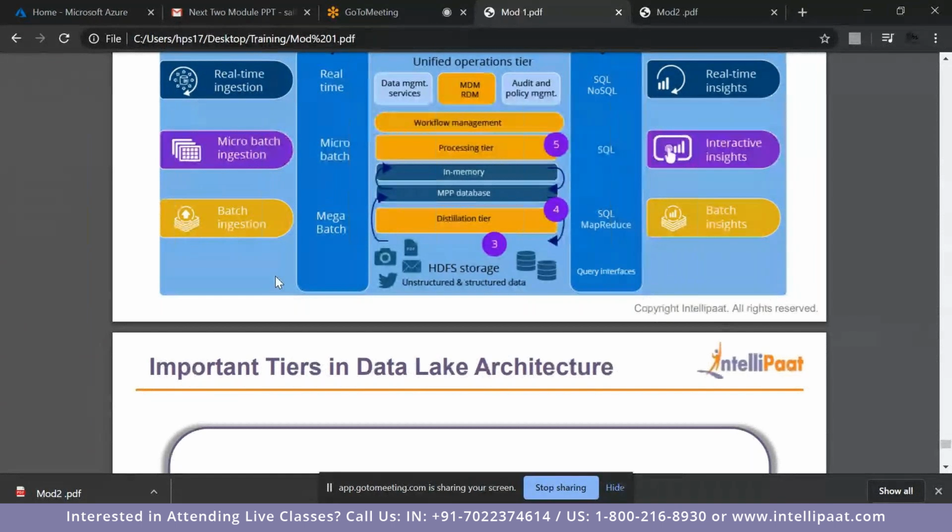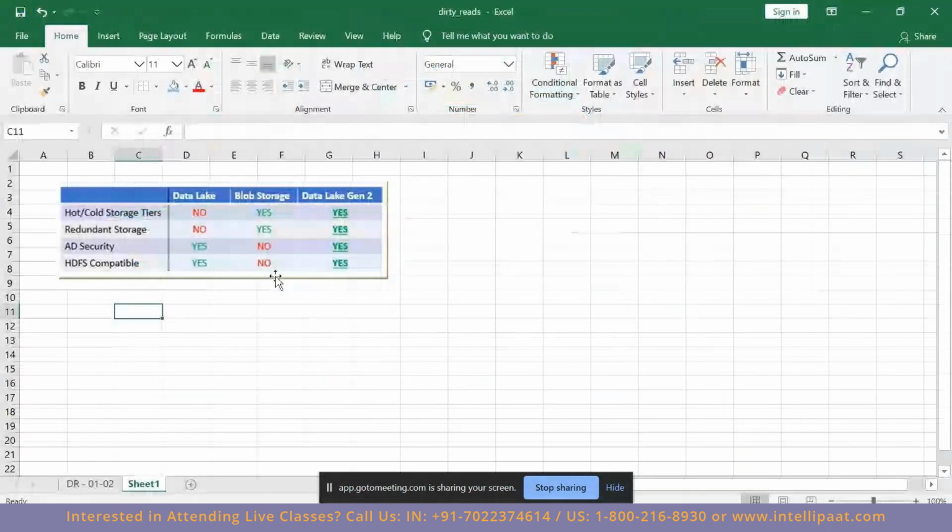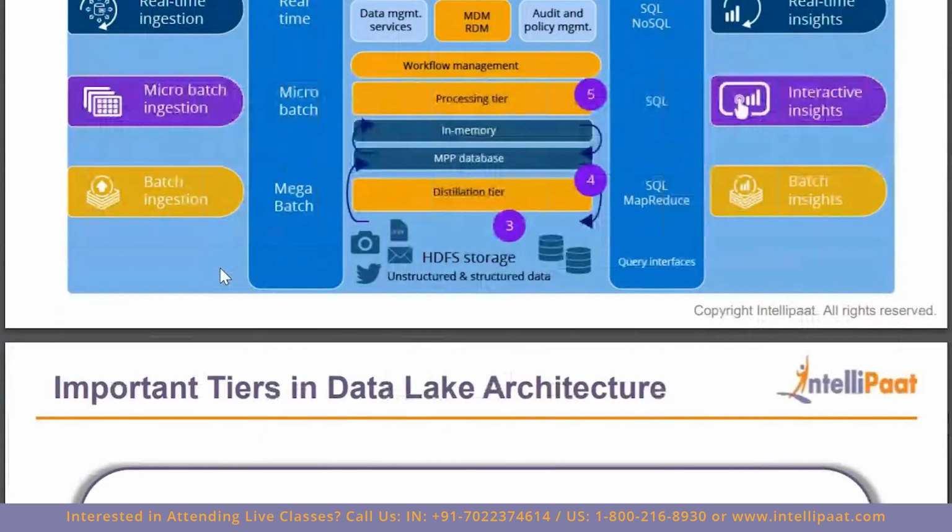And then it is based on WebHDFS. It is completely compatible with your Hadoop file system. You can do all kinds of analytical work on this. It is much faster when you compare it to Blob. So Blob will be used just to store data, the kind of data which we will not access that frequently. It's kind of a cold storage, but this is not that. Here you have to define whether it is a hot storage or a cold storage, and based on that you can get the data and work on it.